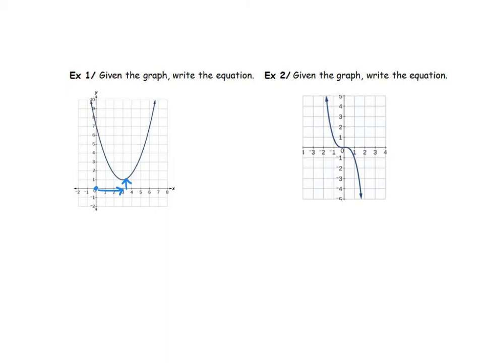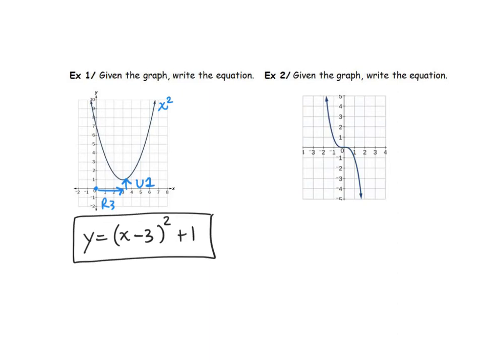So if you want to pause the video and try these on your own, that's great. Otherwise, you can just listen to the answers. So for this graph, I know that this is y equals x squared, and it is shifted right 3 and up 1. So when I write my final answer, I'm going to write y equals, there's no vertical reflection, x right 3 would actually be minus 3, and that's inside the parentheses before I square it. Up 1 would mean adding 1 at the end.